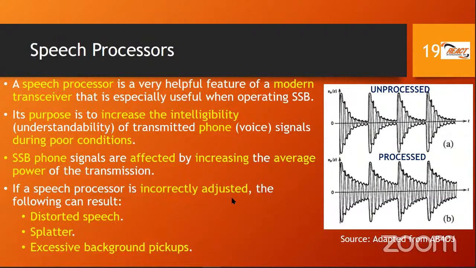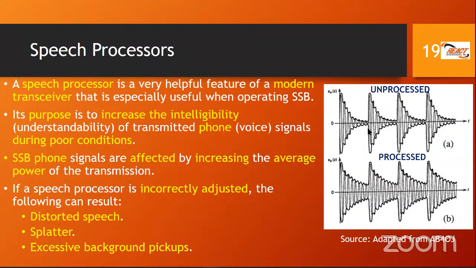All right, just a couple more slides. So also, as hams, we need to be efficient and effective in using our transceivers. And one of the features that could be built in, sometimes it used to be an external device, but today you can get them built into transceivers. Sometimes it's an option, a board that you install. It's called a speech processor. A speech processor is a feature, a circuit that helps you to increase your intelligibility or understandability of voice signals, especially when you have low signal propagation or what we call poor conditions. If you use a speech processor, your signal might be heard a lot better.